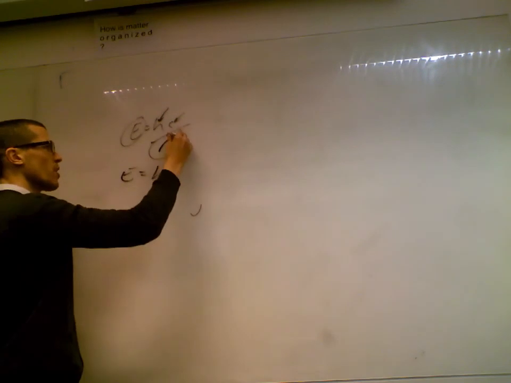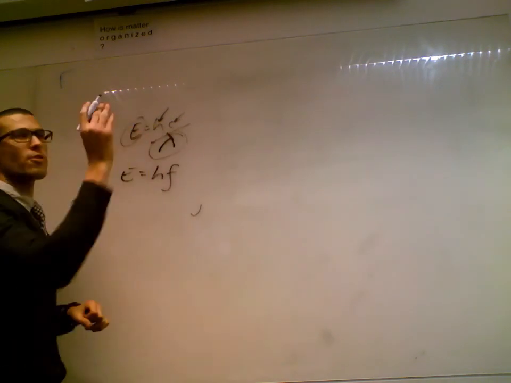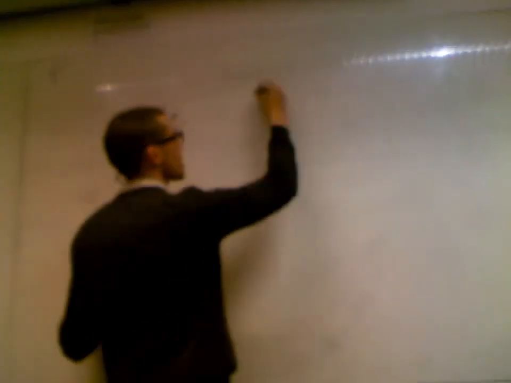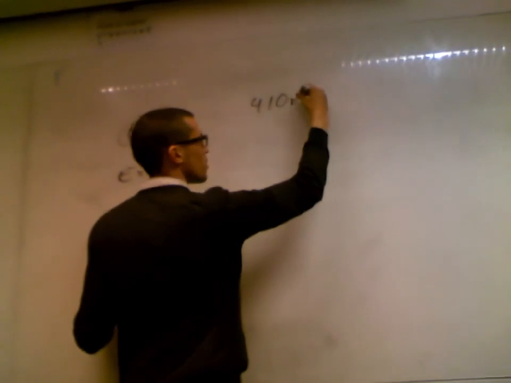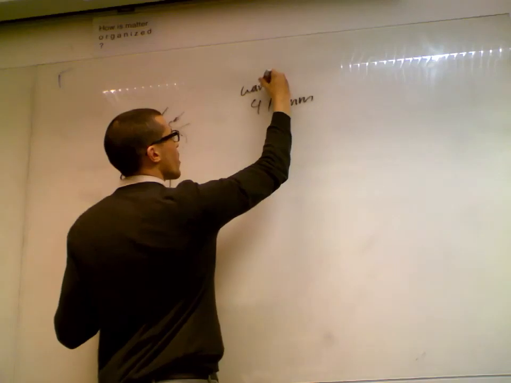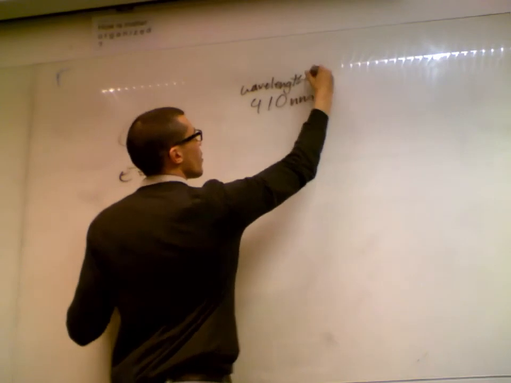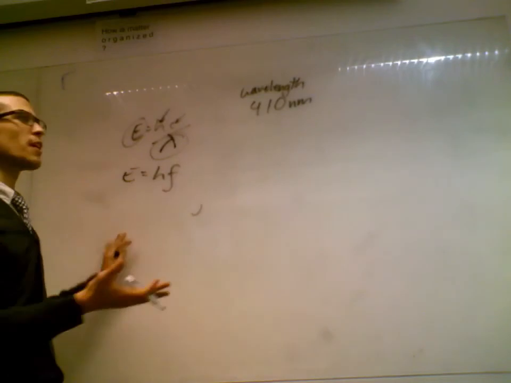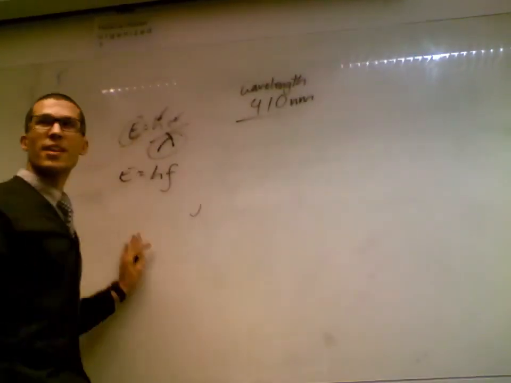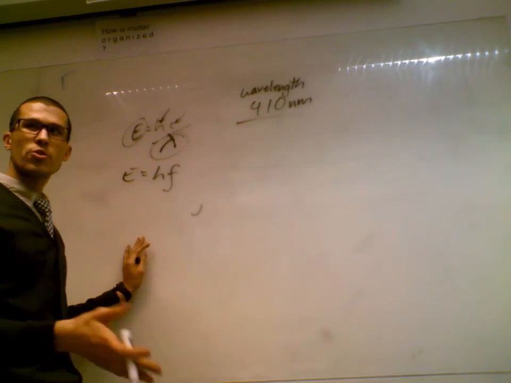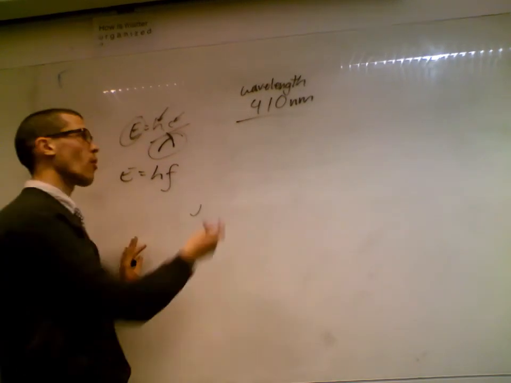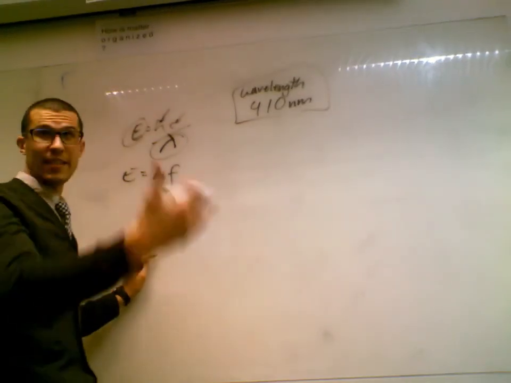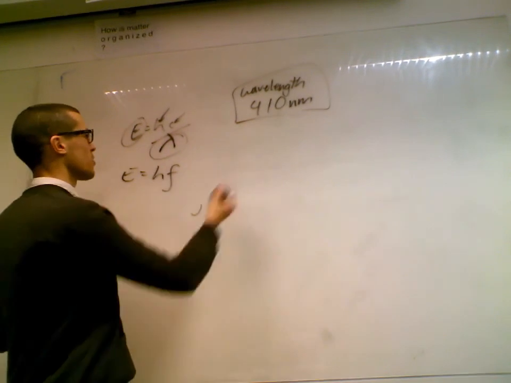This isn't anything crazy here. Say there's a question where you've got, let's just say, 410 nanometers. That's the wavelength of light that's given off. Let's say you heated up something like in the flame lab, and it gives you this wavelength of light. This turns out to be purple light. You can tell me what that energy is in joules of that light that's given off. Well, how do you do that? Let me tell you.